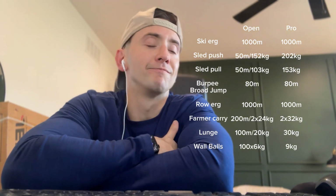So I'll put up exactly what that is right here, to show the specific distances and weights for each of those. I'll put the weights for the open and the pro divisions for men because I'm a man. But if you want to see more, just look up Hyrox weights and distances for the women and the women pro and the mixed doubles and the doubles and all of that. But regardless, that's what we're training for eventually.